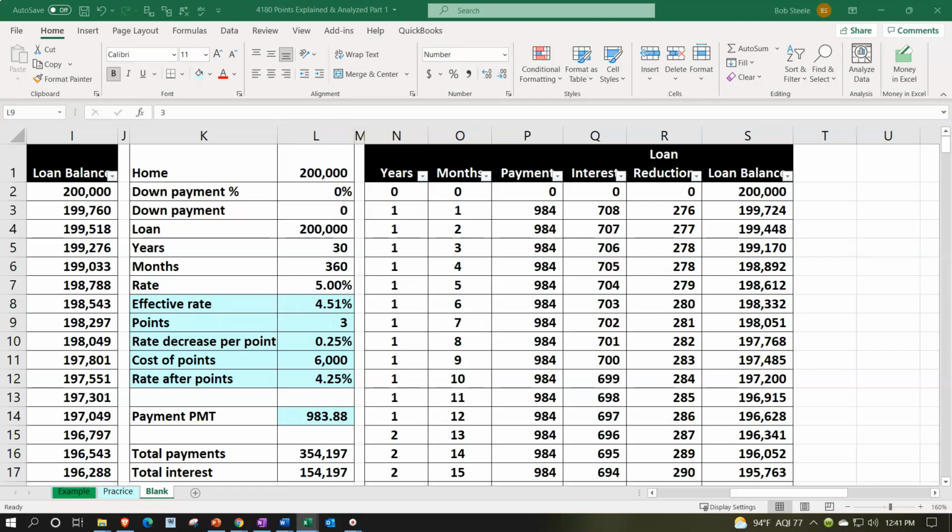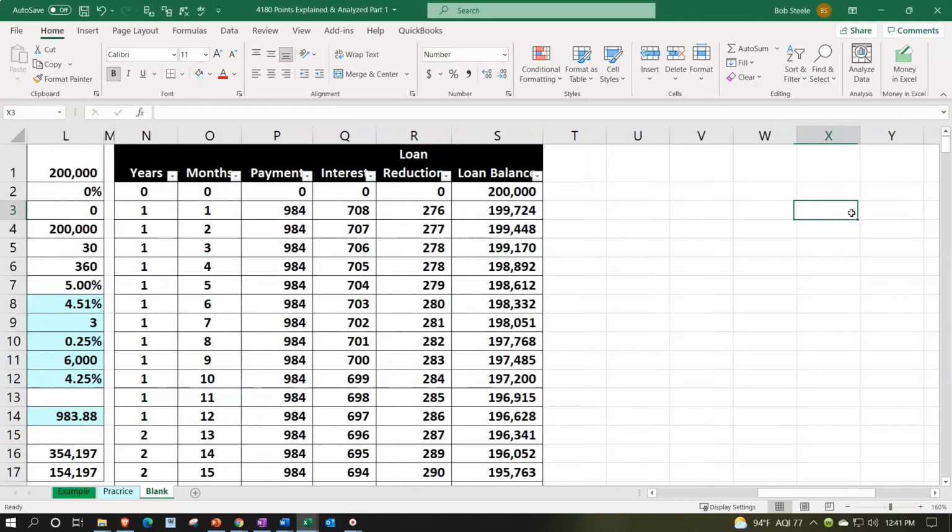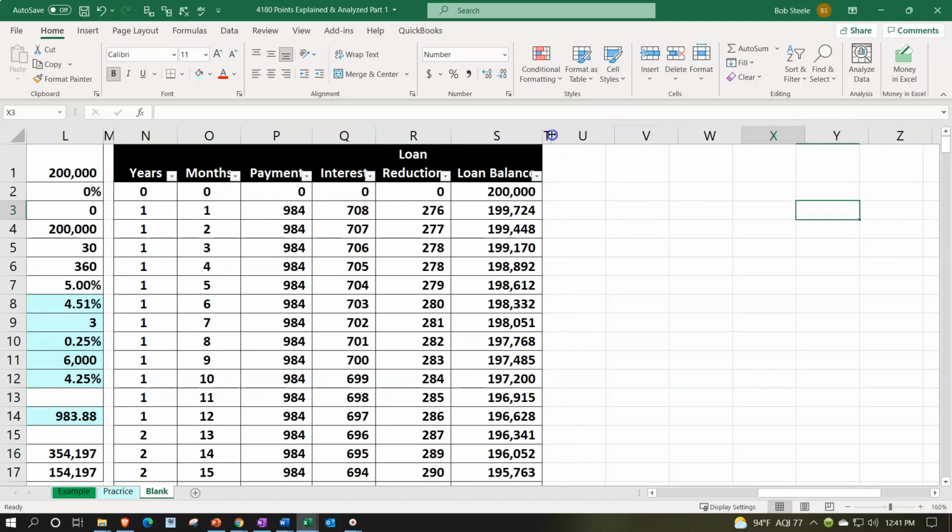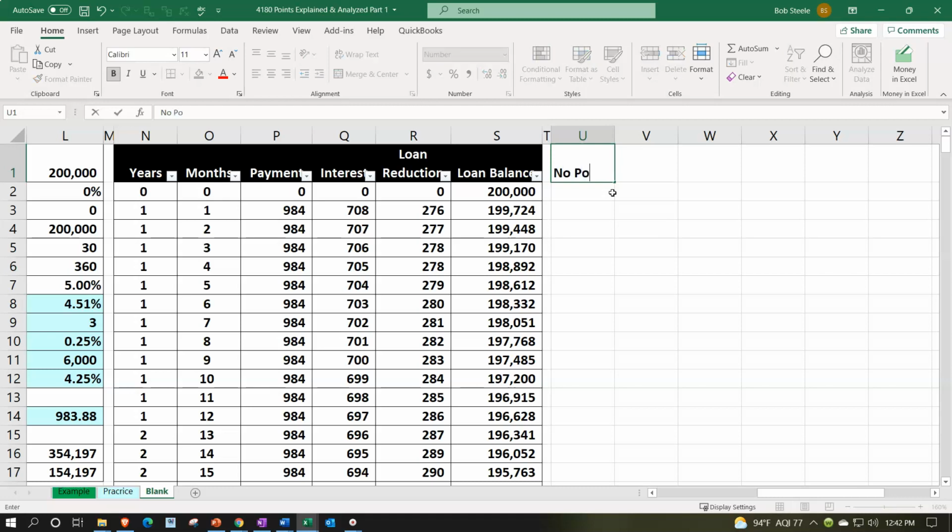So now let's think about basically what the points kind of mean. So let's try to do a calculation like this, like a time value of money calculation, just to give us an idea of what it means for these points to take place, or what the impact will be. So I'm going to say this is with no points. We're going to start off with no points, and then I'm going to look at the cash flow.